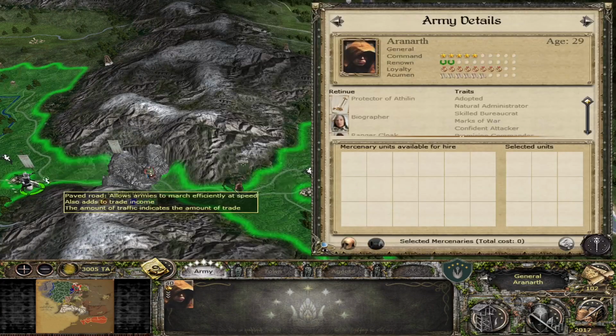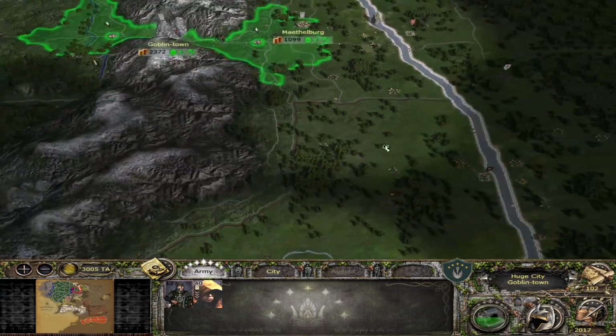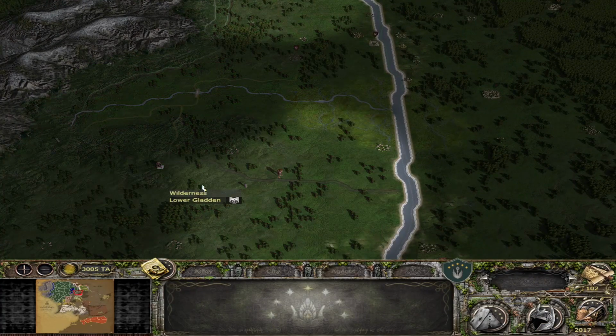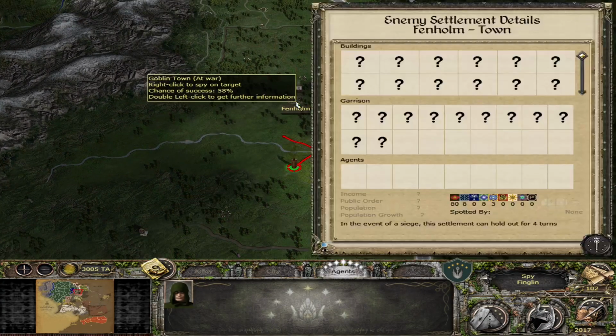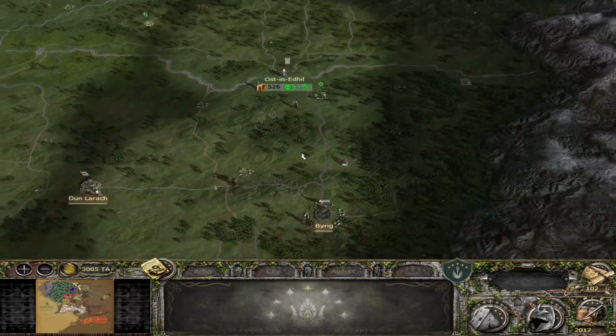Well, that was beautiful. Arnor, I think you're going to go hang out in Goblin Town. I think you'll actually be the governor of Maythelberg. We really need to make a push for, what is it? Not this town. We need to make a push for Fenholm. One of the last Goblin resistances that they've got going on.